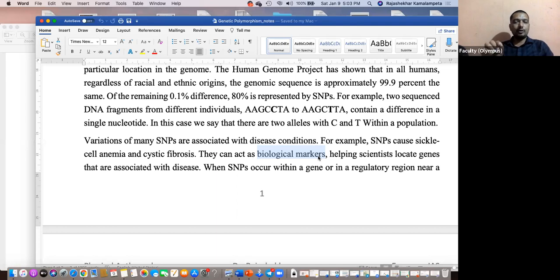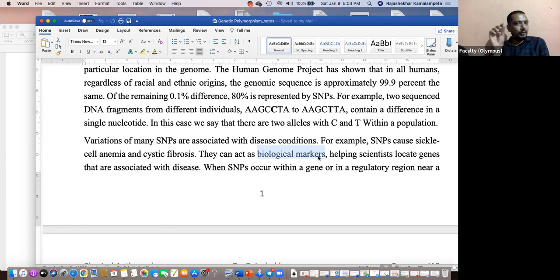So what happens here? How do you know a person is carrying the sickle cell mutation? One way is seeing the outcome of the disease. People with sickle cell anemia will have anemia, so they will have certain problems. In hemophilia, blood clotting doesn't happen. So the outcome can be seen. Otherwise, at the molecular level, at the DNA level, by looking at that specific letter, one can diagnose that a person is suffering from sickle cell anemia or Huntington's, because you know that particular letter is different. One letter is different between individuals, so it is called a single nucleotide polymorphism.